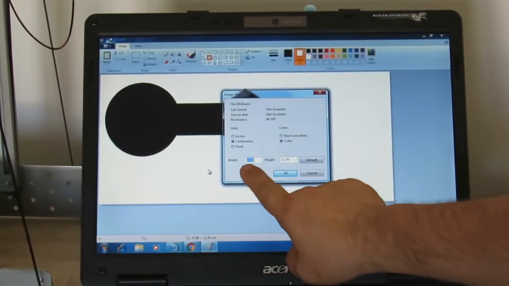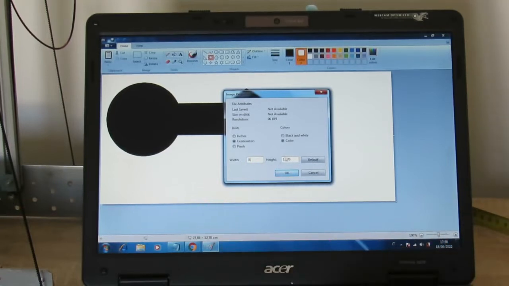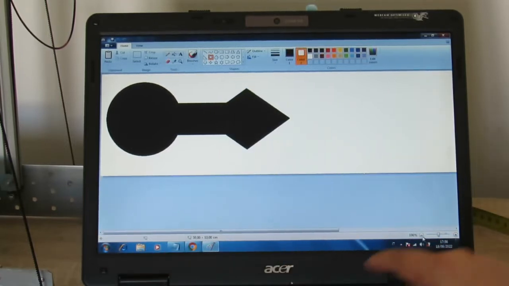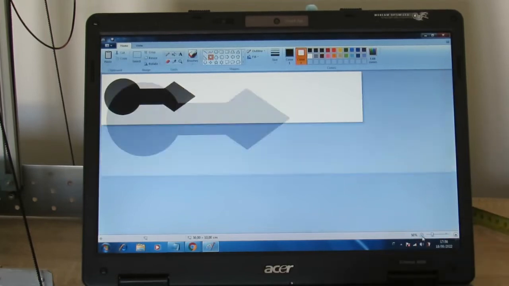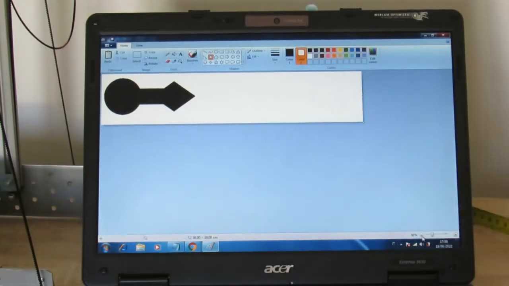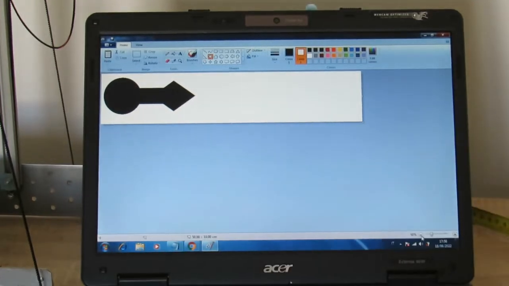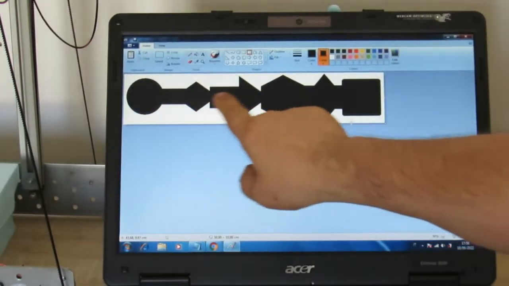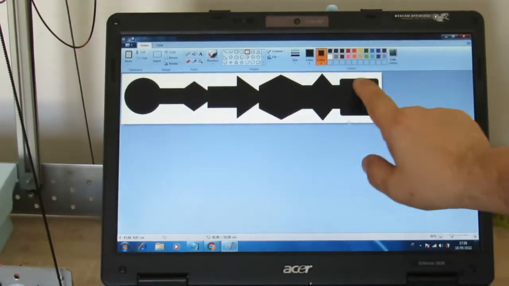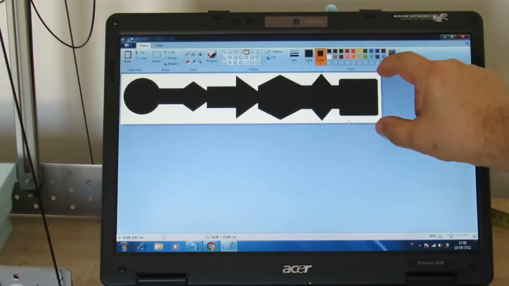I create a sheet of 50 centimeters by 10 centimeters, and here I zoom and put some forms like this. So I put the forms together and the result is a form that is 50 centimeters by 10 centimeters.